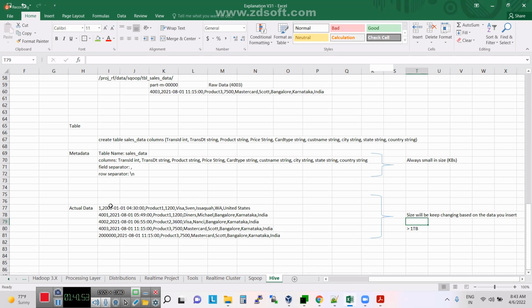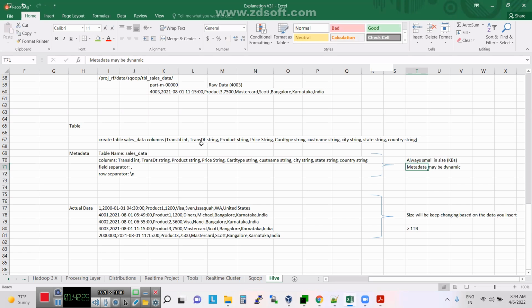Suppose tomorrow you decide to add one more column, continent. You can add, right? Yes, sir. So it means metadata may be dynamic. What is dynamic? Keep on changing.